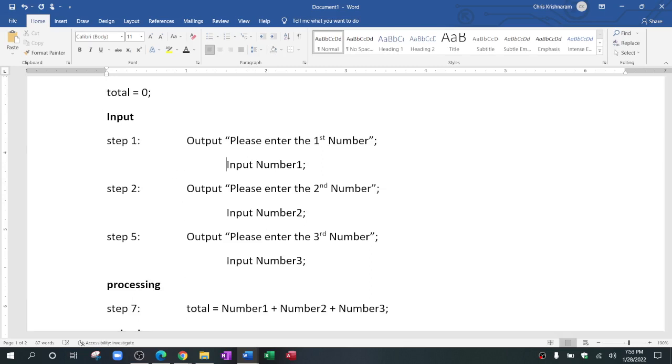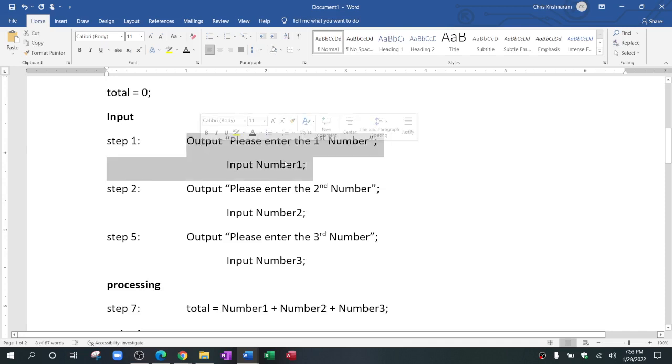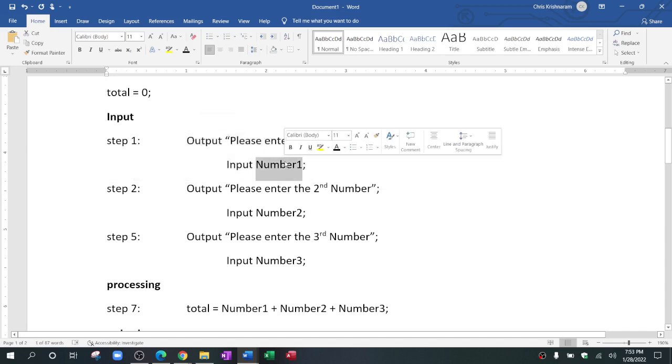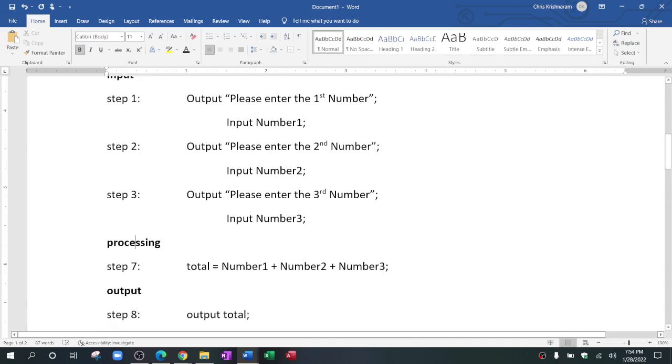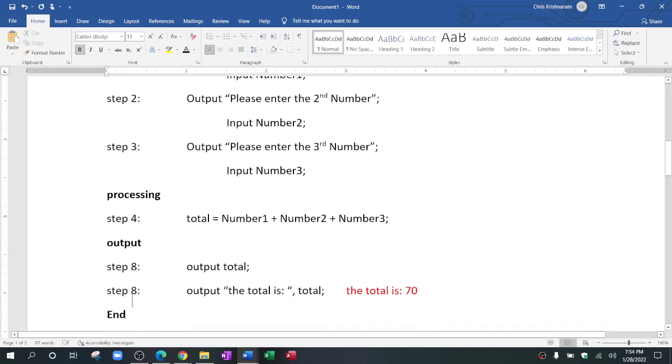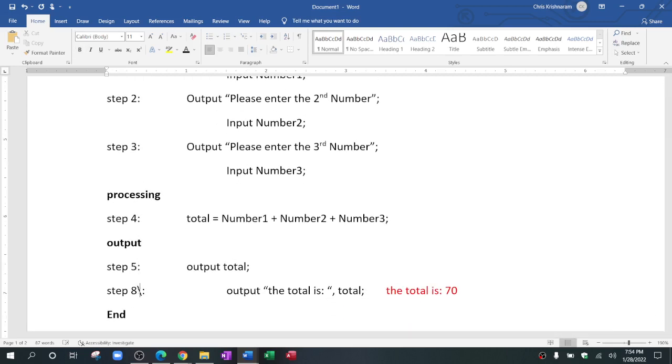Indenting helps you to understand that this here falls under what's at the top here. So it helps to organize the flow of the information. So that's going to be step 1, step 2, step 3. This here is going to be step 4, and these are going to be 2 step 5s here, 2 alternative step 5.